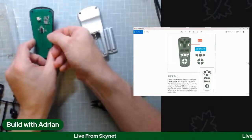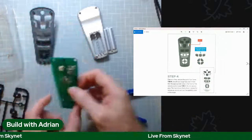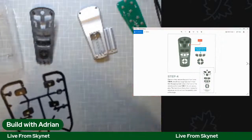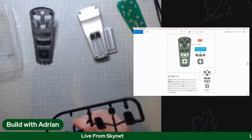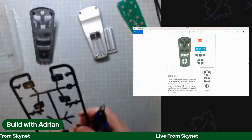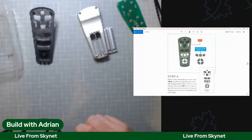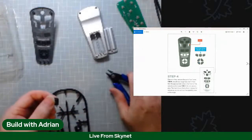Position the circuit board 120-6 over the buttons so that the contact points on the circuit board, not visible, connect with the buttons. 4 holes in the circuit board fit over pegs in the front of the remote control 120-1. Because I haven't done all the buttons yet, I was just double checking the ones I put in were the correct way around.